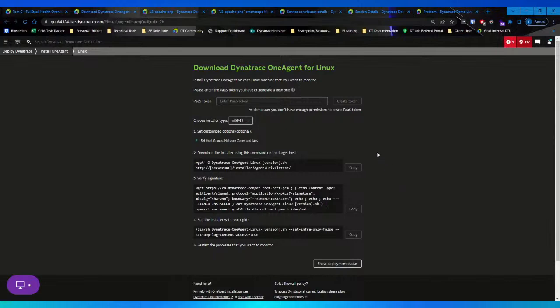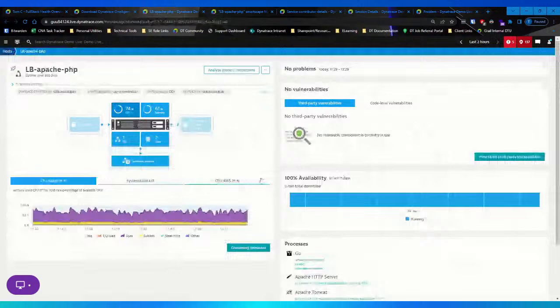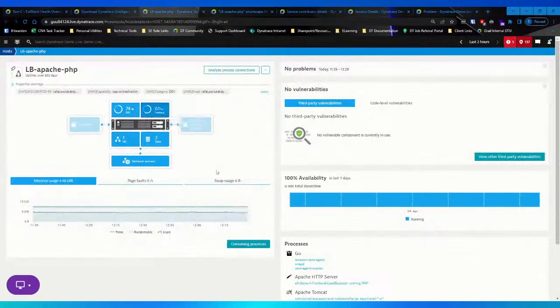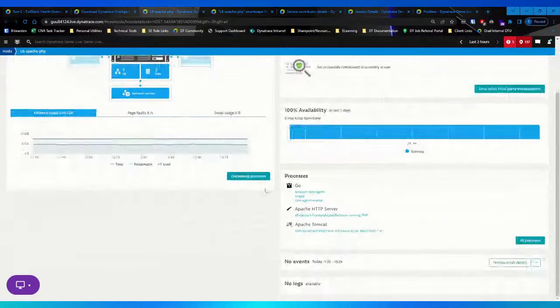So once you've got the OneAgent on your host, what's going to happen is we're going to start importing host level data as well as other data, but this is the easiest place to start. So we'll see your normal infrastructure information like CPU, system load, network information, memory, all that fun stuff that you're used to. But what's really important about the OneAgent is it's capturing all of this information, but it's also capturing the processes that are running on the host.